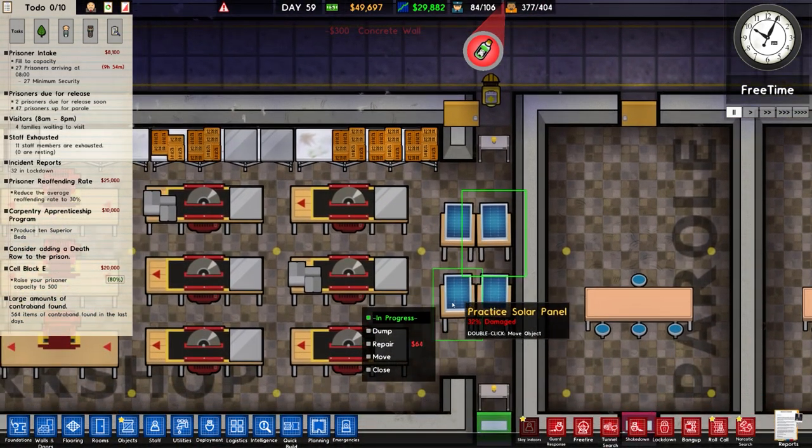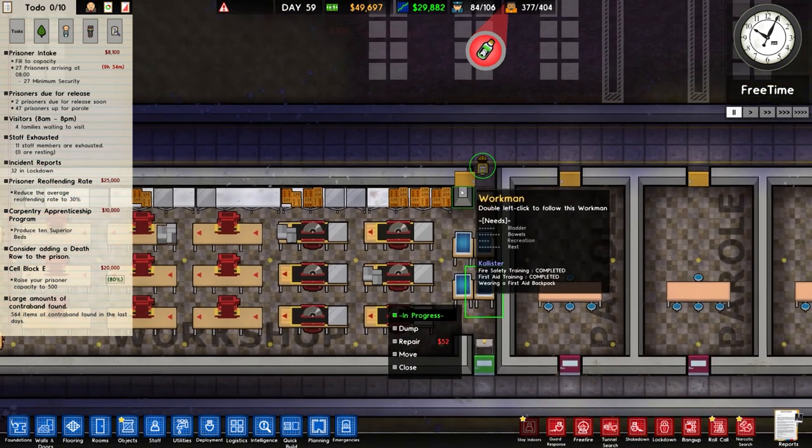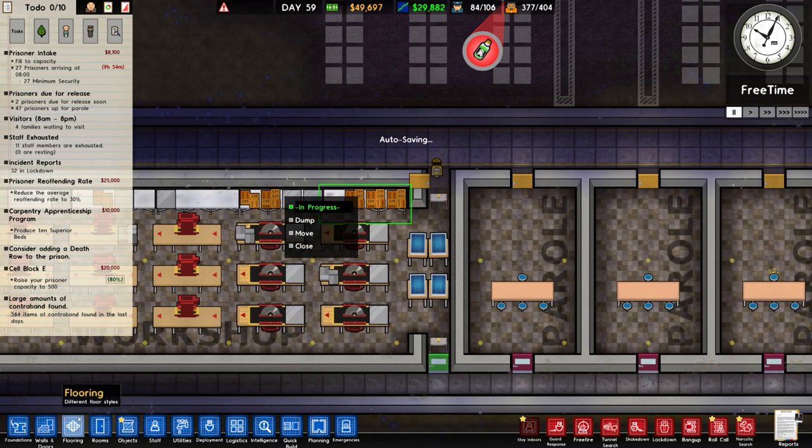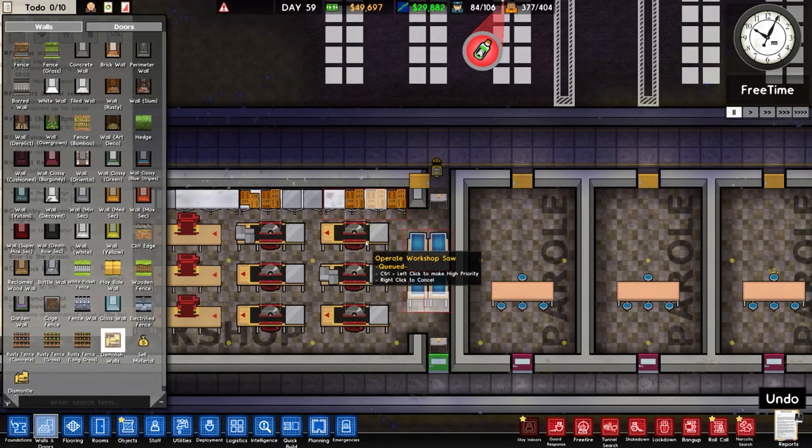Dismantle all of these, and I'll have to put them back in up top as well. I've forgot about that. That gets dismantled. That wall gets ripped out. Demolish walls. There we go.